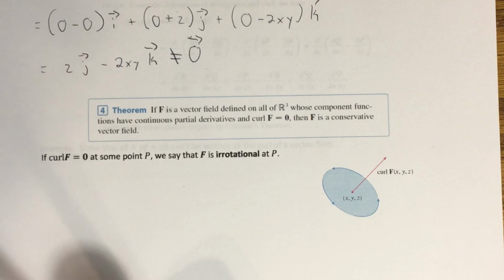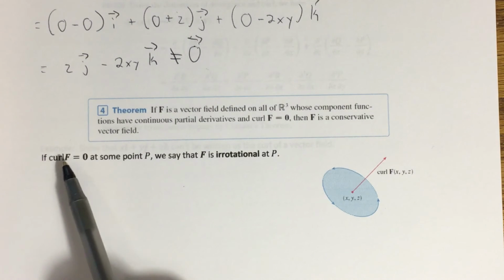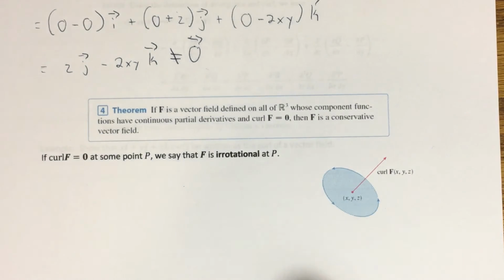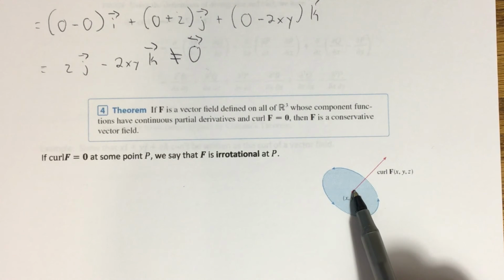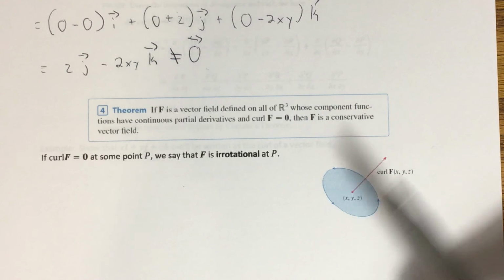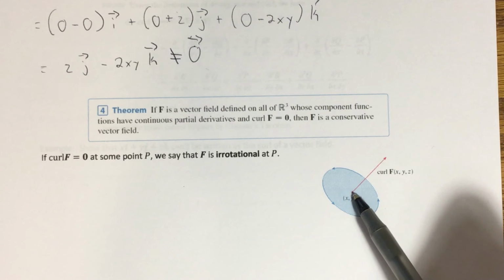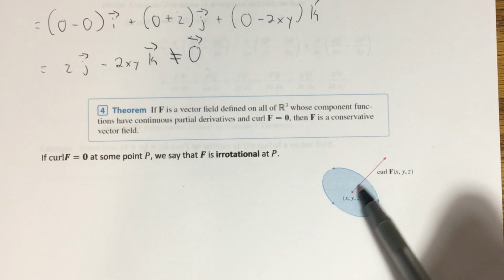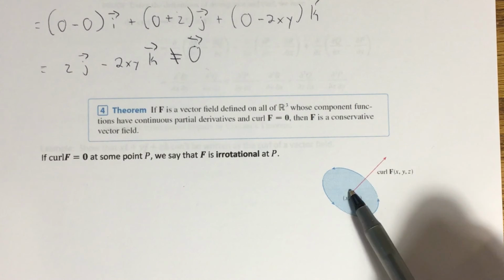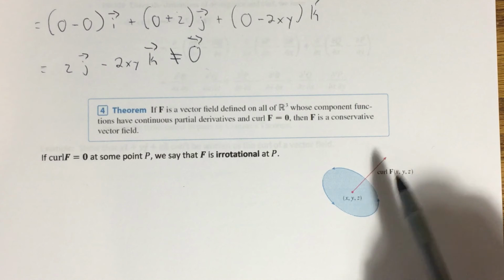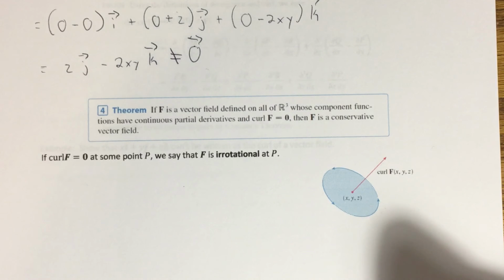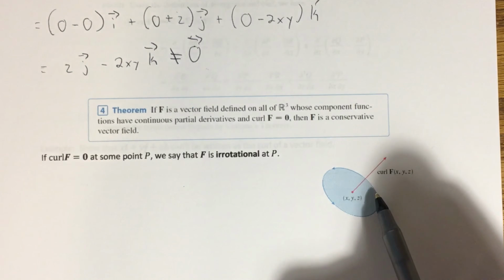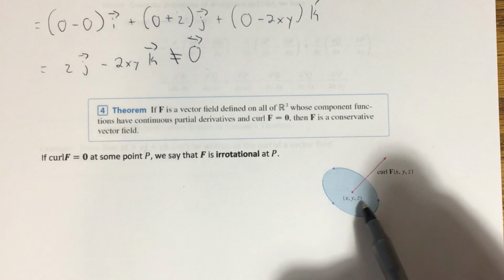So how, from the perspective of fluid dynamics, do we interpret curl? Well, we can't show this quite yet. Again, we need some theorems that come up later on down the line. But the idea of curl is that when you take the curl at some point in a vector field, remember the curl is in itself a vector field. So if you take the curl at a particular point, that's going to correspond to one of the vectors in that vector field. What this curl is a measure of is a tendency of the fluid in this vector field to rotate about the axis that curl vector points along. Okay, so if we interpret this vector as an axis, then the fluid may have a tendency to rotate about that axis.